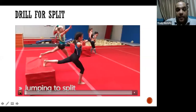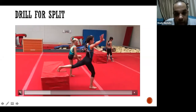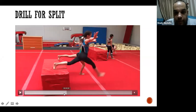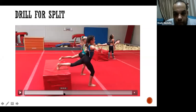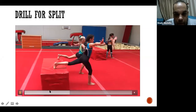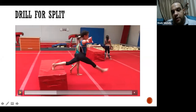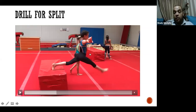These are drills for quads and back hamstring. Now you jump. If you look at it slowly, it's almost like a split jump. When the girl jumps, you see, that's almost like a split jump. Not the perfect one for sure, but we're talking about beginners. So that's to give them strength on the quads, on the back hamstrings and the whole leg to jump off the floor to open.